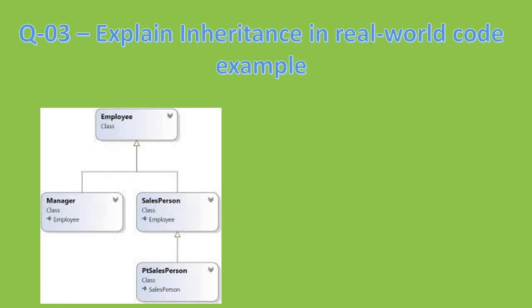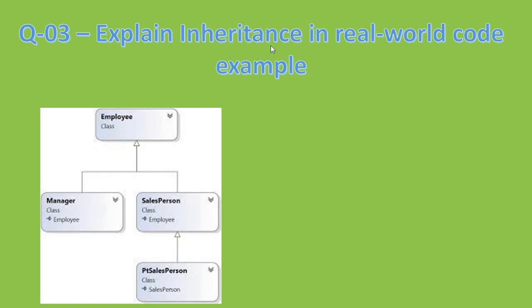Before that, I want to remind you that in question 2 I explained what inheritance is, and explained it with a kitchen appliance, right? Here I use the HR domain, or employee related things, to explain inheritance, right? This is just a diagram. I explain it at code level, right?